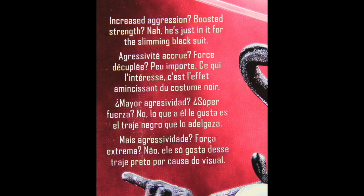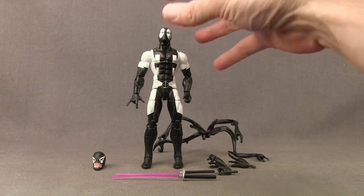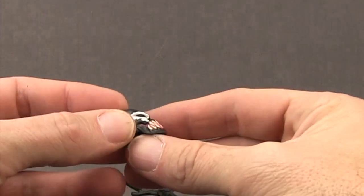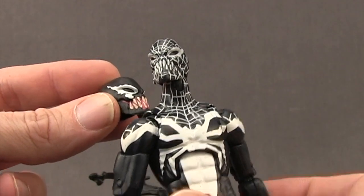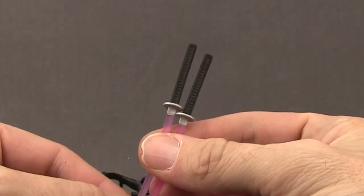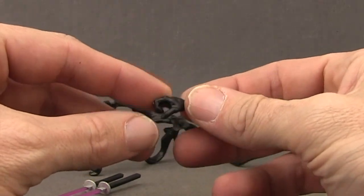Let's get this open and take a look at what's inside. Here's a look at the figure outside of the packaging along with the other contents. All the accessories are stuff we've seen before with previous figures. These tentacles that attach to the figure's back were originally included with the Agent Venom figure, the Walgreens exclusive version. This extra head sculpt is a repaint of the one included with the Superior Spider-Man Venom figure. We've got these extra set of hands originally included with the Carnage figure, and these swords are the same ones issued with the regular Deadpool figure, only now with translucent pink blades.